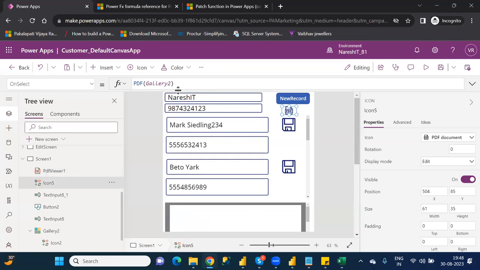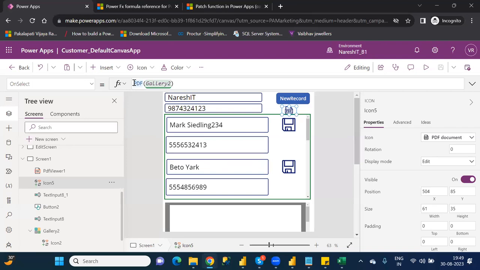There are two types of variables, global variables and local variables. Local variables are accessed in that particular screen itself. Global variables are accessed in any of the screens. Understand? So that means I'm passing a variable name. What variable? Global variable. Don't worry, I will explain once again what a variable is in the next classes.